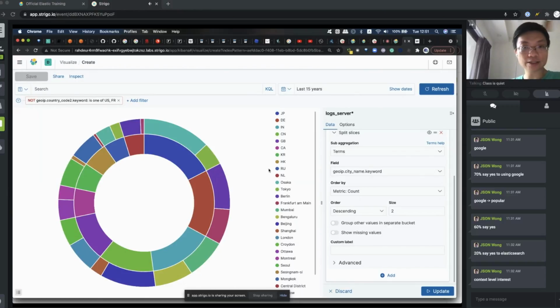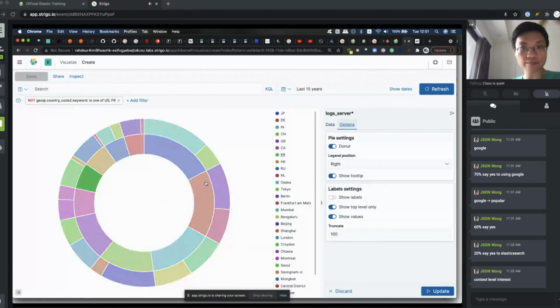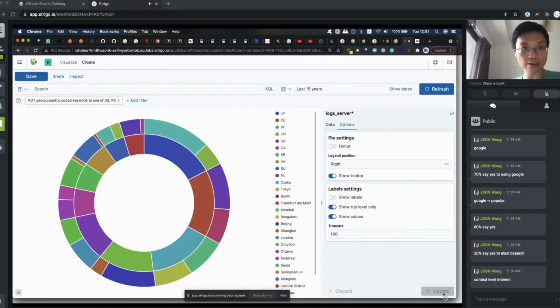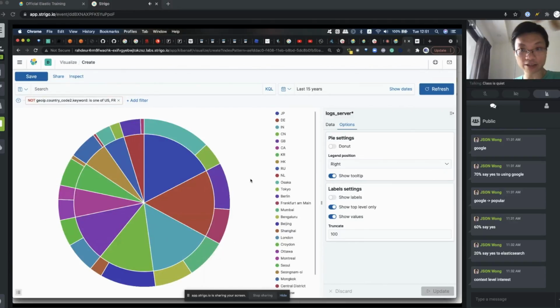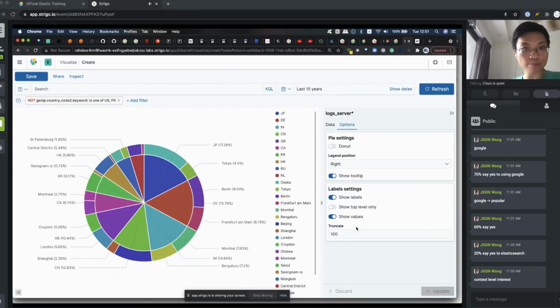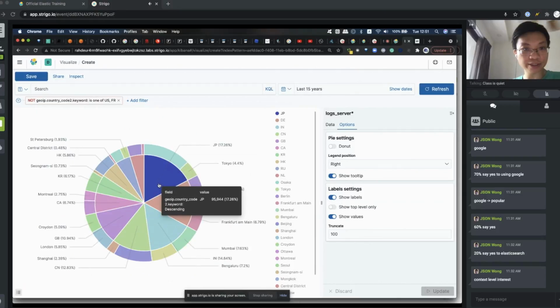All right. Okay, so another thing that might be useful to you is to click on the options here. We can convert this back into a normal chart instead of a donut chart. All right. So this is a traditional chart that we used to read. And also there are some labels as well. When we apply it, you can see that there are values and the slice pointers here as well.